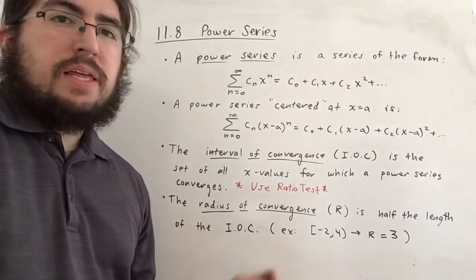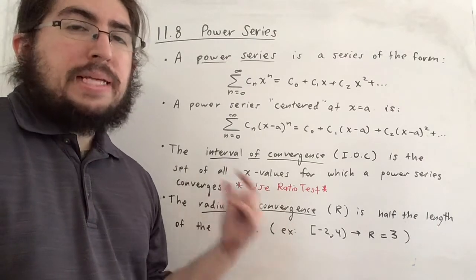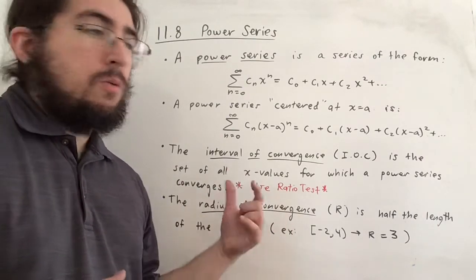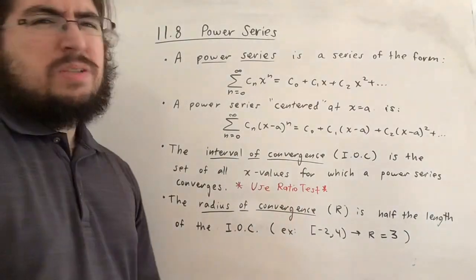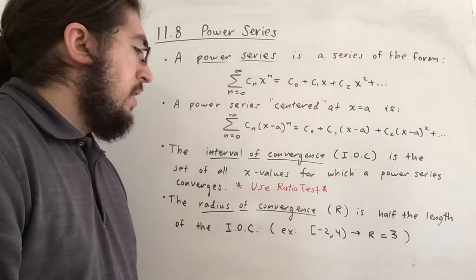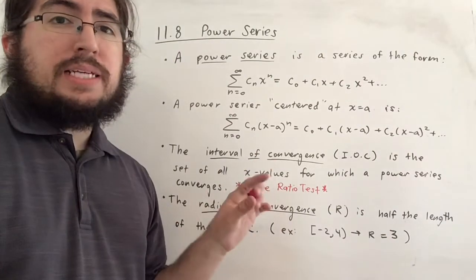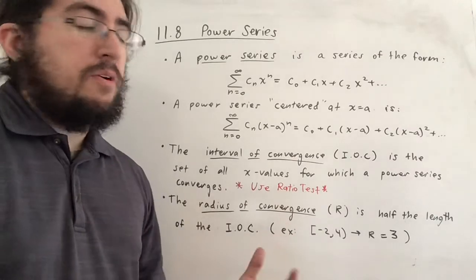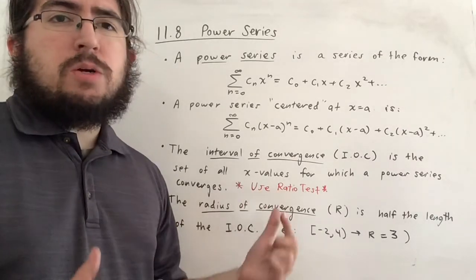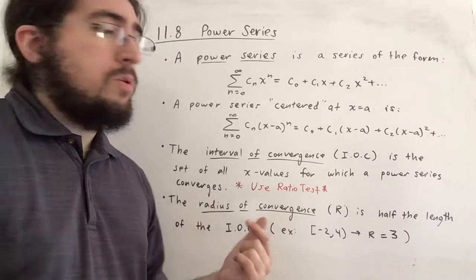But let me just say that when you use the ratio test, we want to force convergence. So we're going to see for what values of x the power series converges. We'll see examples of that in the next screen. We want to force the ratio to be less than 1, because that's when the ratio test concludes convergence. The only problem is the ratio test is inconclusive when it's equal to 1.